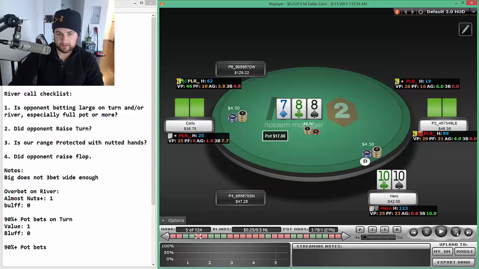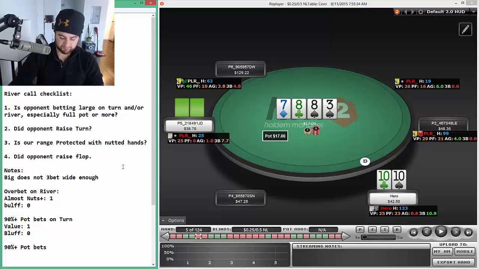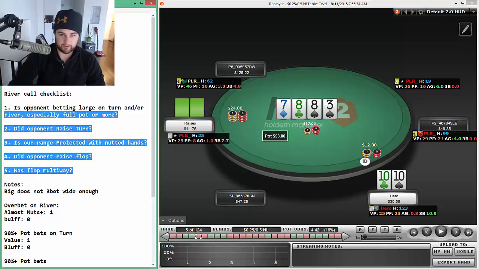This is fine. All right, so we get a call and a 4-way pot. Let's add that. That's relatively important. You know, it's not the most important, but it's definitely important that it's a multi-way flop and we got a call. And we're betting big on the turn. Okay, so now it's starting to get real ugly.